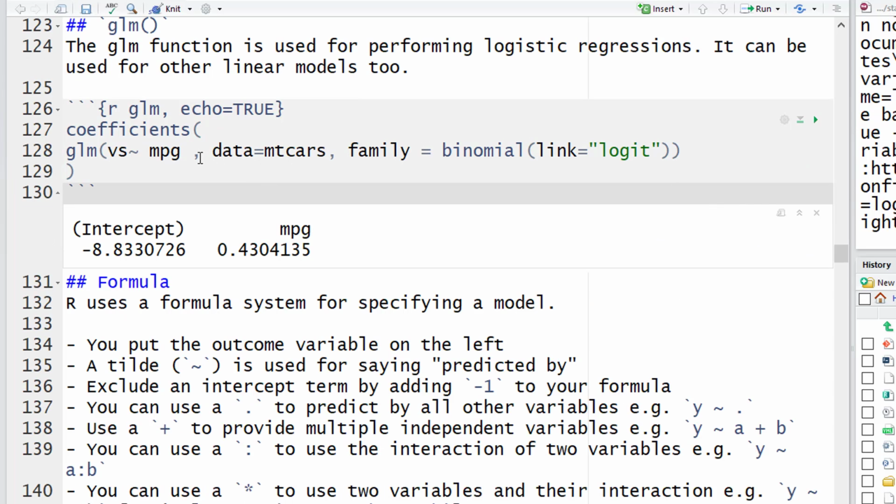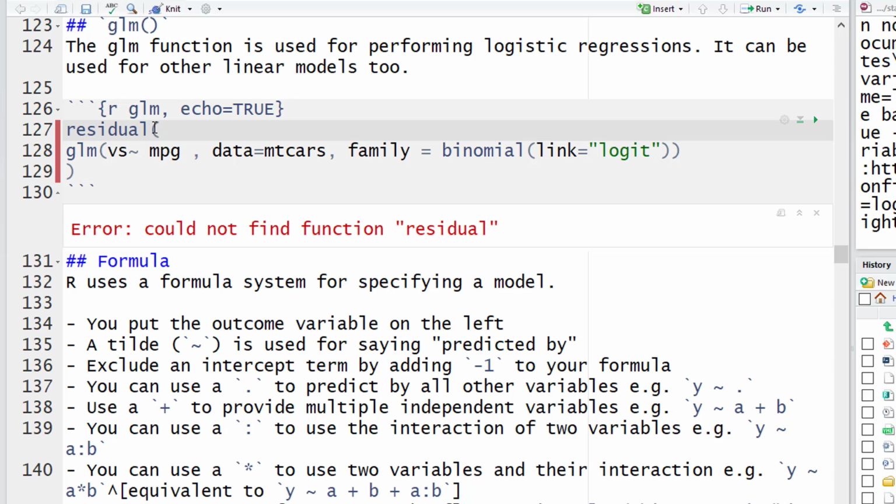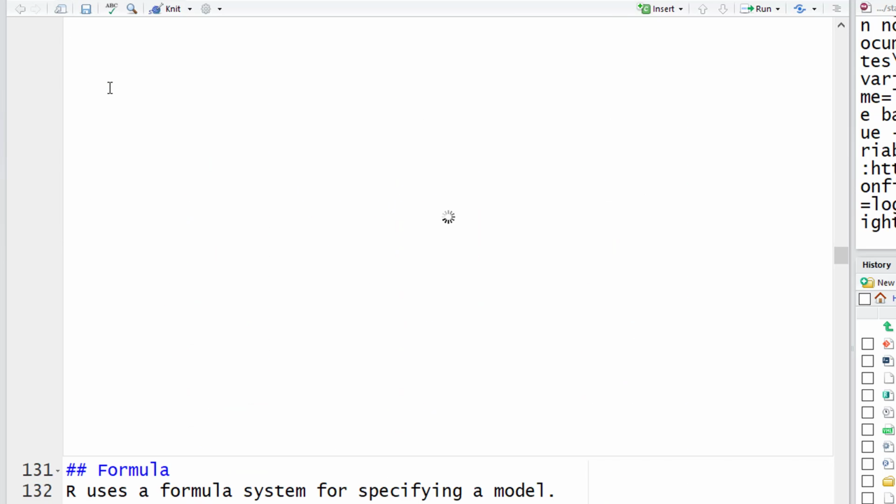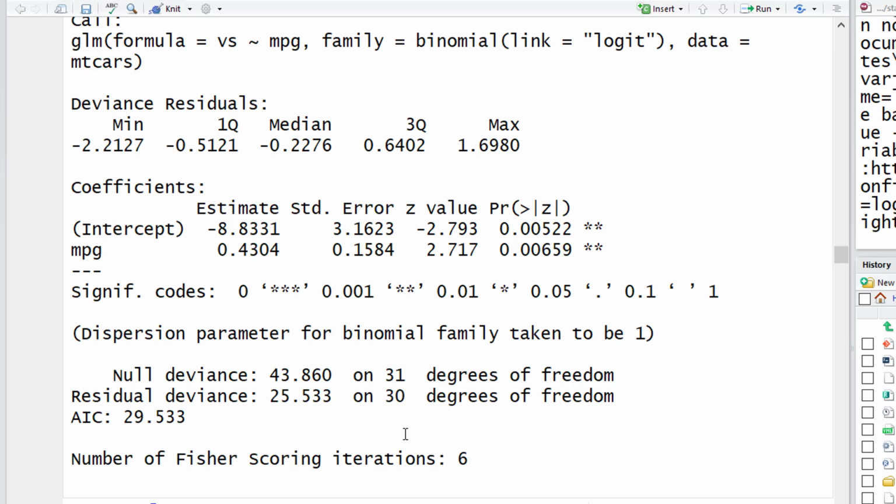Here we end up with a vector for coefficients. We can do things like look at our error, and this tells us for every row how wrong our prediction was. Now in a GLM setting, that isn't necessarily very helpful because that is trying to go from 1 and 0 to whatever the logit was. But things like the summary can help you get a little bit more information about a model.